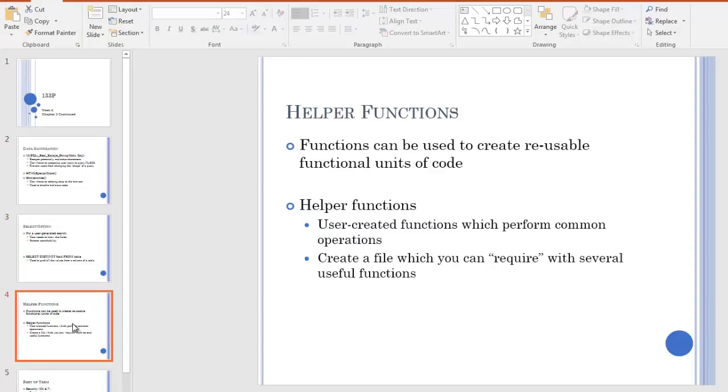Helper functions are a kind of user-created function. This week I showed you how to create your own functions. Helper function is just a term that we use to describe helpful user-created functions, things that you do all the time. I have a couple of things on this for the week, like a function which formats text as an H1, or a function which makes your arrays display well, or a function which creates an option select, which is what I'm going to do in a few minutes here. So that's all I'm talking about for the week. Like I said, these are really just pointers to the YouTube videos. I don't really know how to lecture about these things.